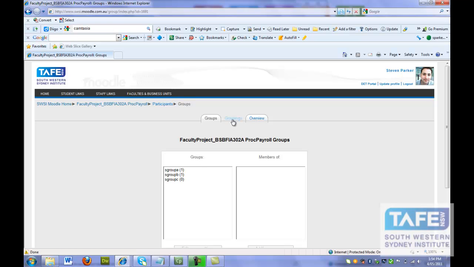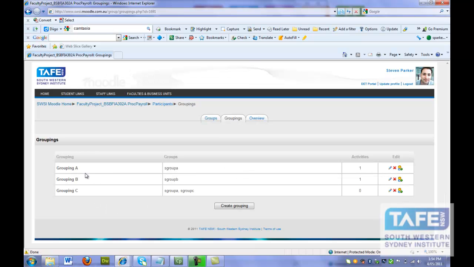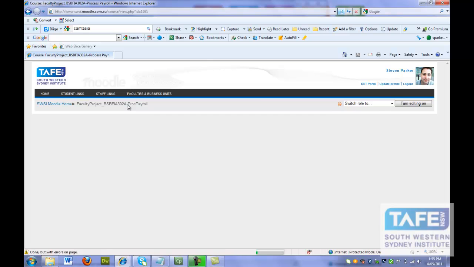So let's click on this groupings tab, and you'll see I've got three groupings here: grouping A, grouping B, and grouping C. So any resources or activities that I assign grouping A to, only people in group A can see, and any resources or activities I assign grouping C to, only people in group A or group C can see them. Let's have a look at what that actually means.